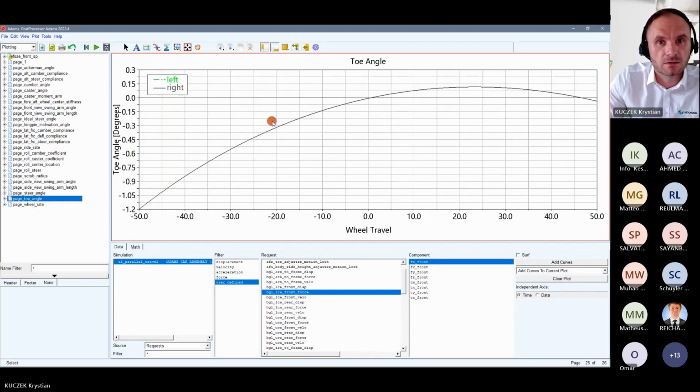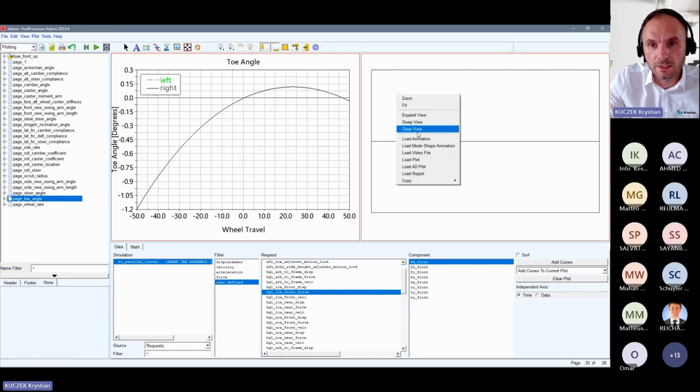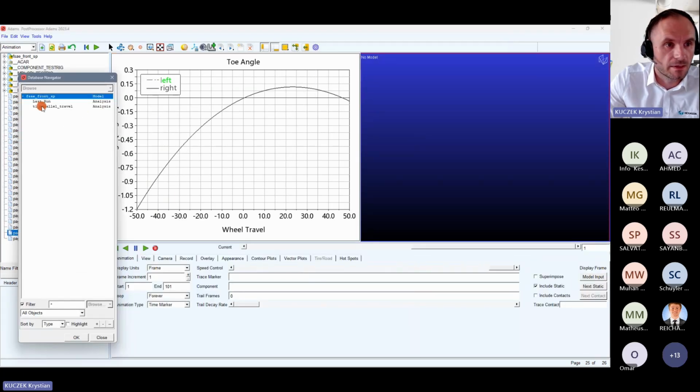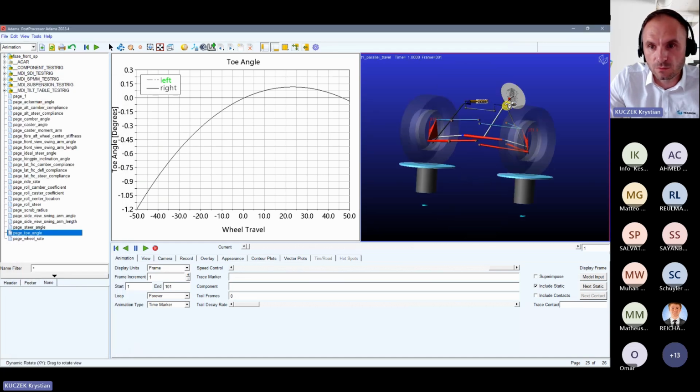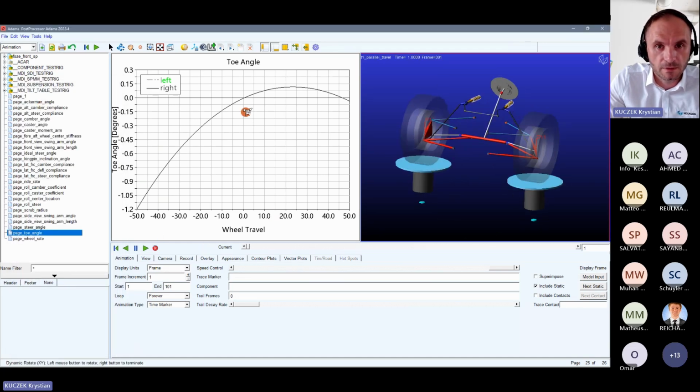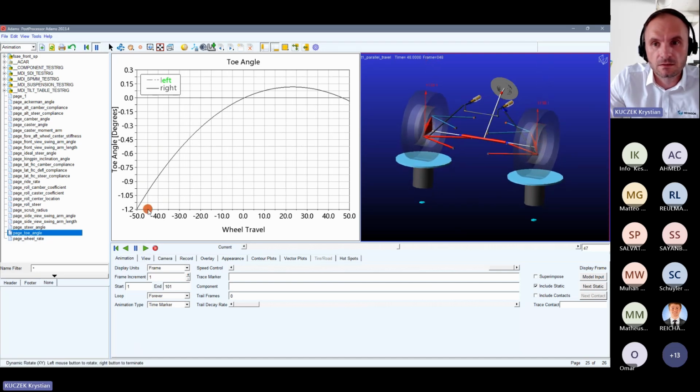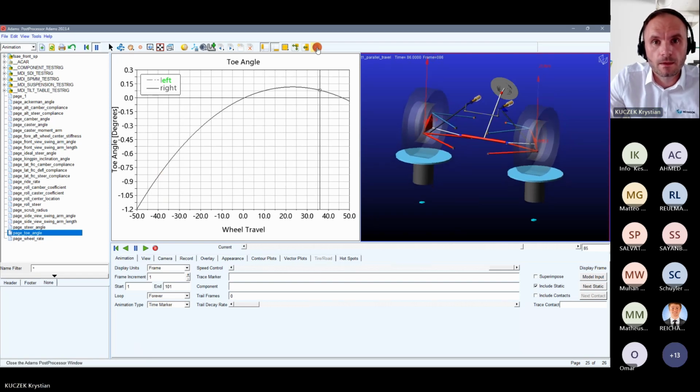And again, I can of course split our window and put the animation next to our plot, play that, and see how these results change during the animation.